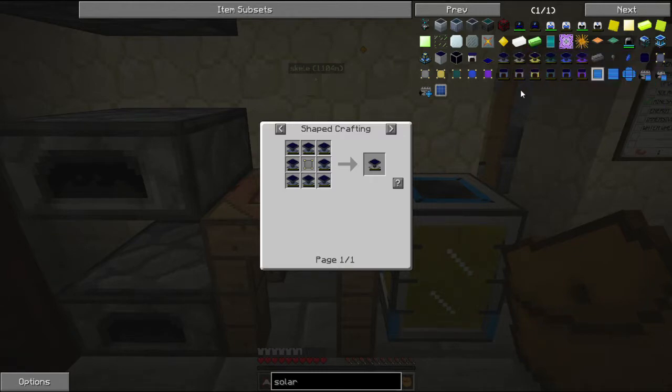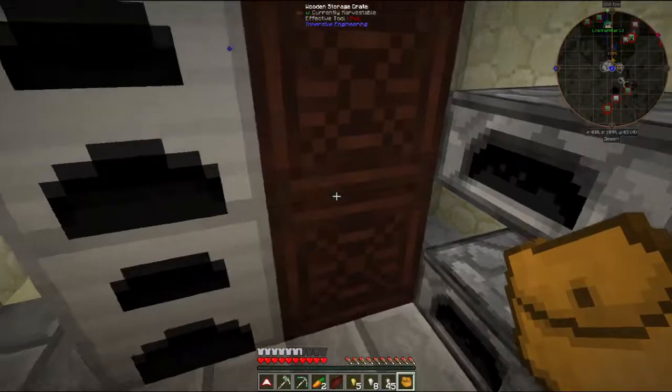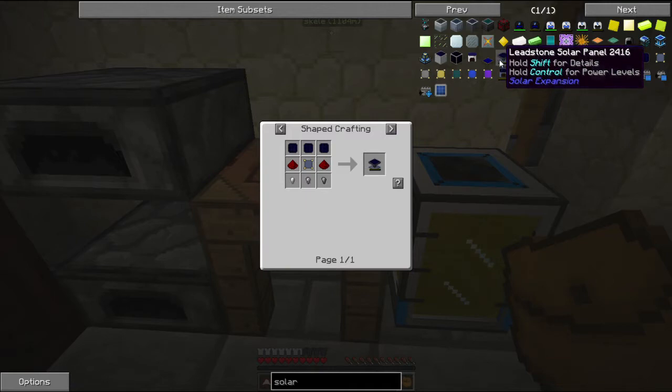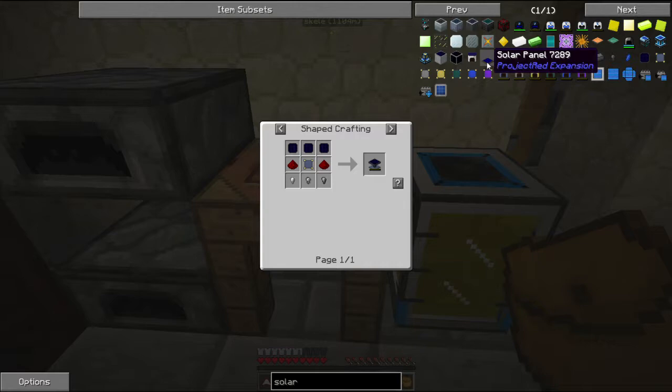Oh, you're kidding. We need to make 16 more. Are you kidding me? Is that what we're really doing? Yes, it is. Oh my god. Okay. So we need to make 16 more of these. We need to make 8 of those. So we need to make a bunch of these. So let's go ahead and get the recipe for that first.